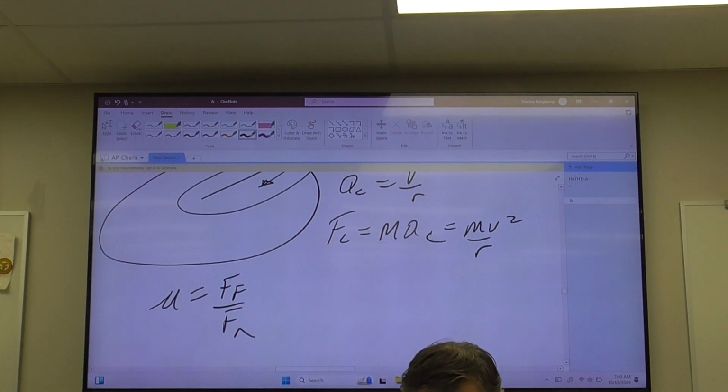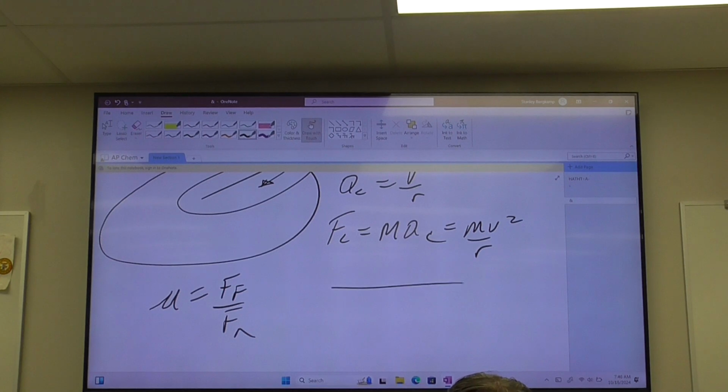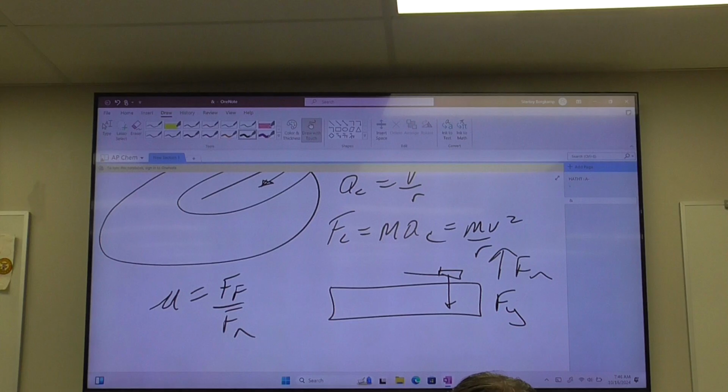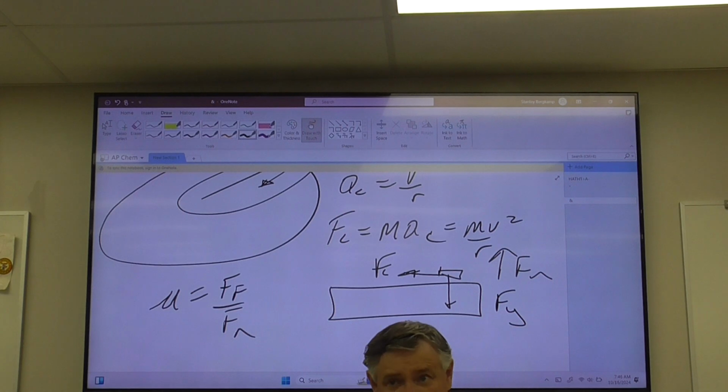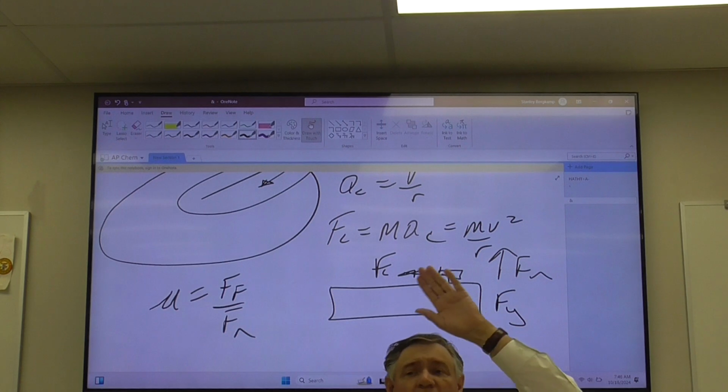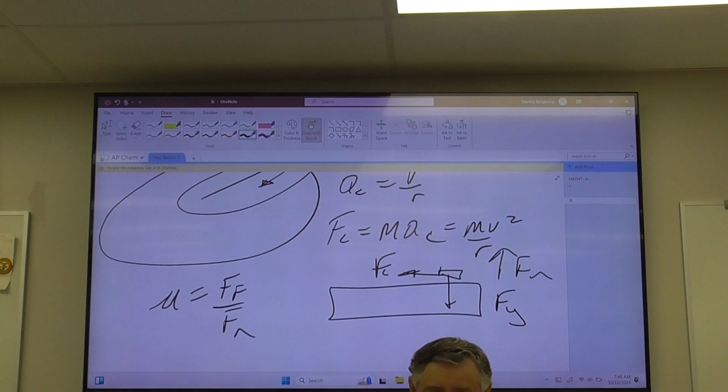So if you look at the forces acting on, so here's your green spinny thing. So here's that binder clip. So you've got gravity pulling it down, you got the normal force pushing it up, and then you have that centripetal force acting towards the inside. If it's the string, the string's going to create the centripetal force. If it's friction, that's what's going to create it. If it's the Earth going around the sun, gravity is going to create that force, okay?